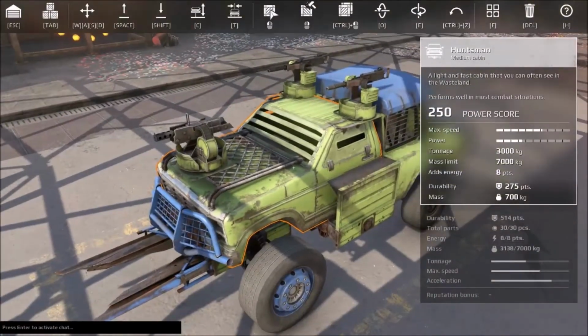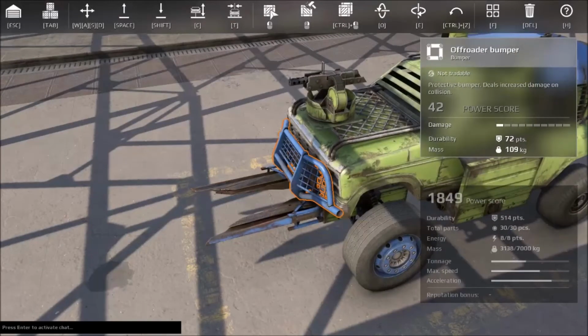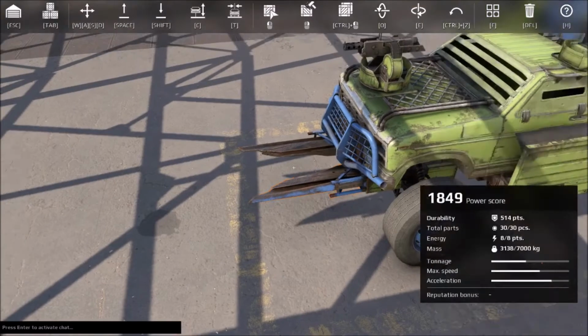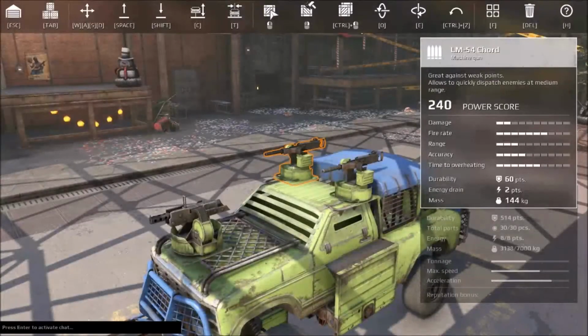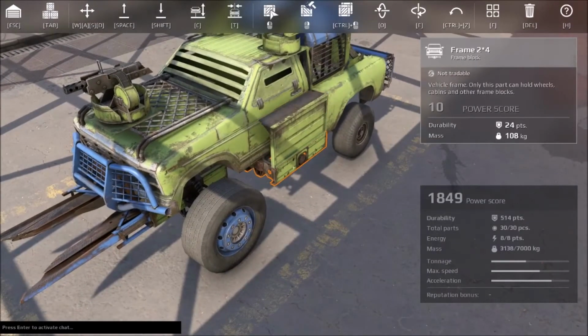But as you can see, each part has a different capability. The grill deals increased damage, it has 42 power score. I have these hatchets that they call them. It's 24 power score, but deals damage on collision. I've got 2 of those. There's my shotgun, deadly at close range. My machine guns, great against weak points, allow quickly to dispatch enemies at medium range. There's a fan side. It's a plate. It helps increase durability. This here is a frame.